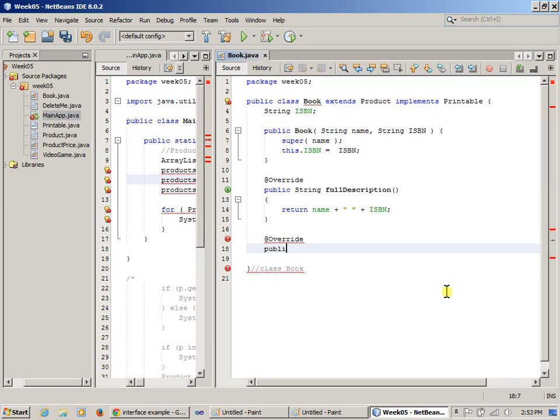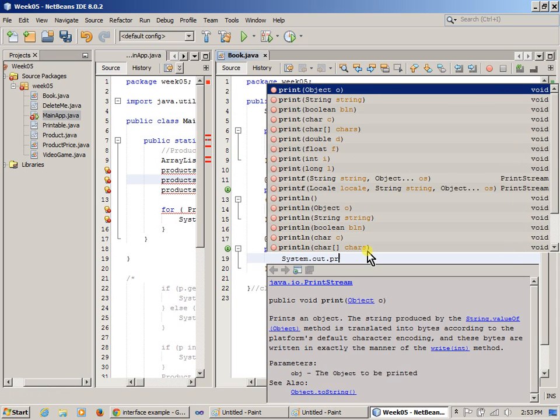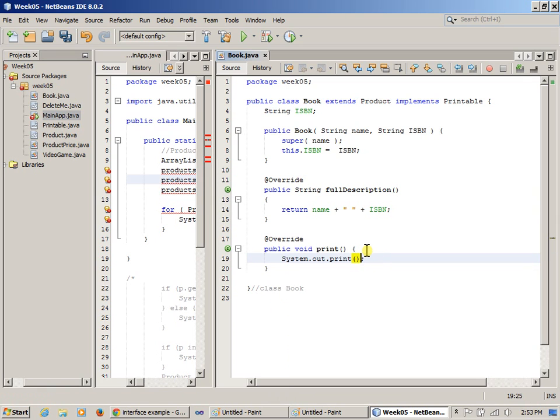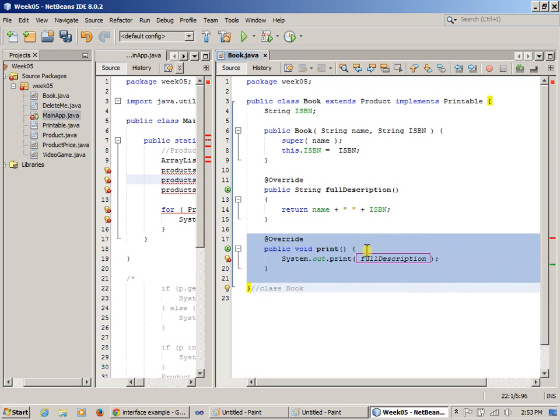In this case, I need to say public, right? Because we're working with a regular class, public void print, and naturally my implementation of print will be just to call system.out.print and call full description. So that would be my implementation of print here.